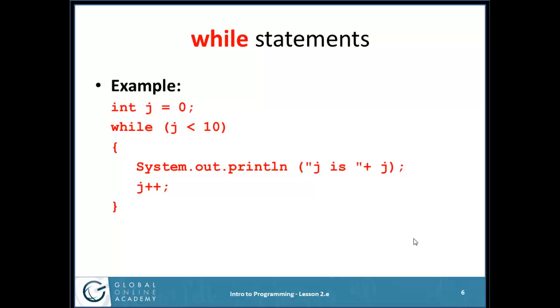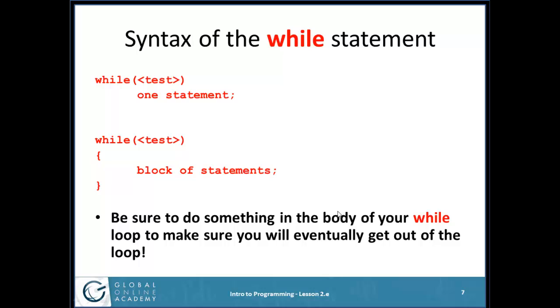The syntax of the while loop is simpler than the syntax for the for loop. All I have is one condition inside the parentheses instead of the 3 for the for loop. However, it's a little bit more dangerous because if I don't choose to update something inside my loop, I can easily get into an endless loop.